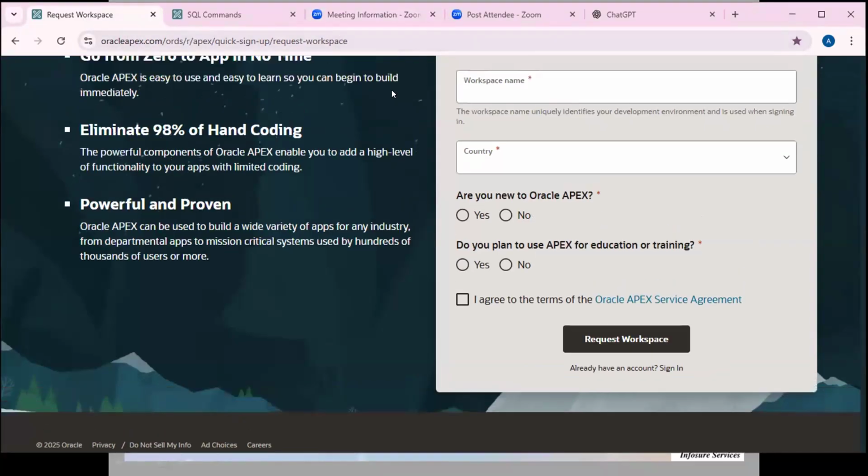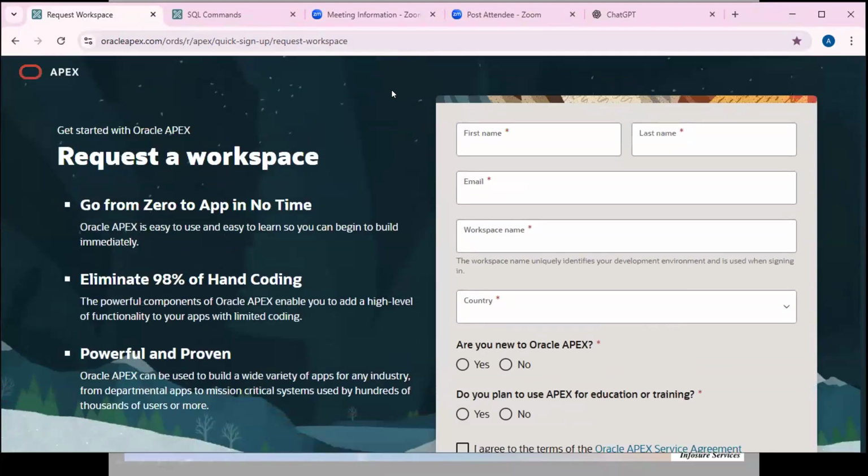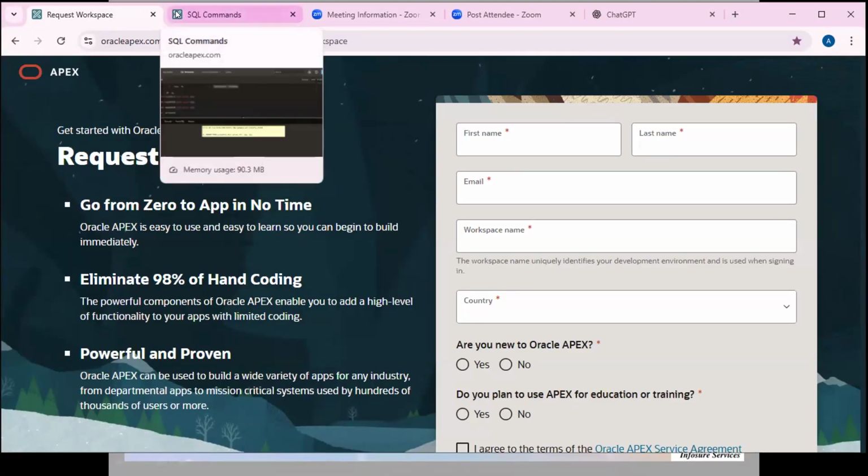This allows you to get one workspace. We'll look at Apex first, and I will show you the steps here. Anybody can come and register and get one workspace in this tool, Oracle Apex. And I did so, and then I am in.